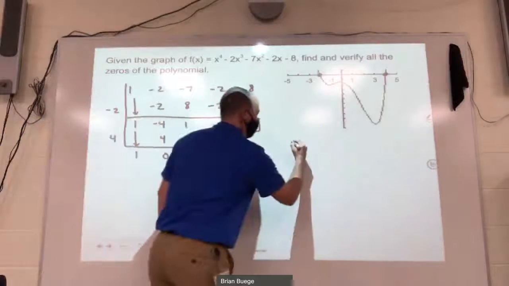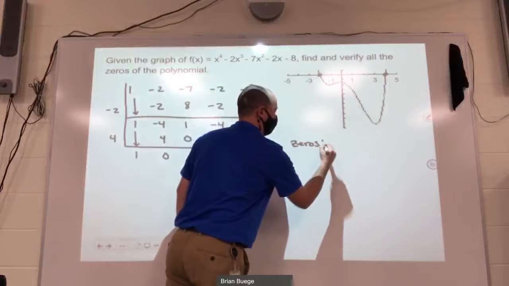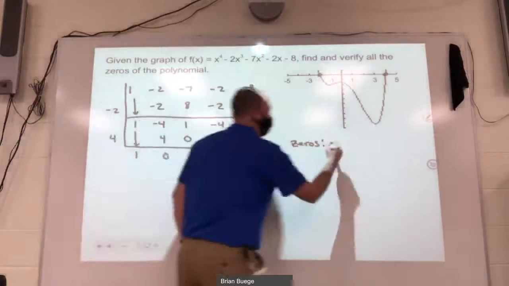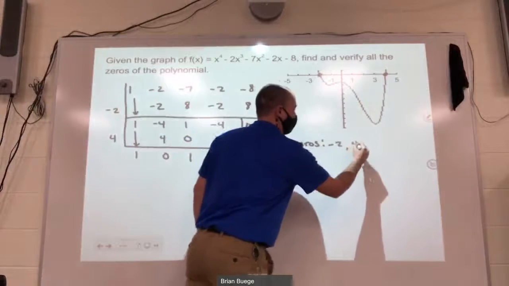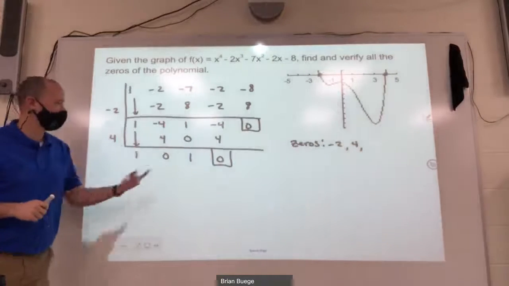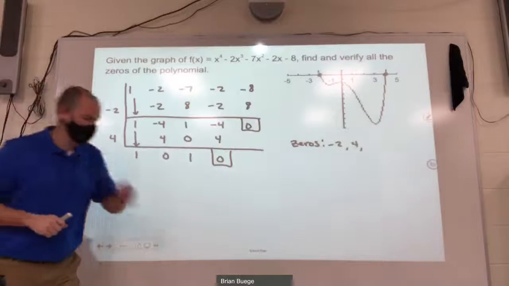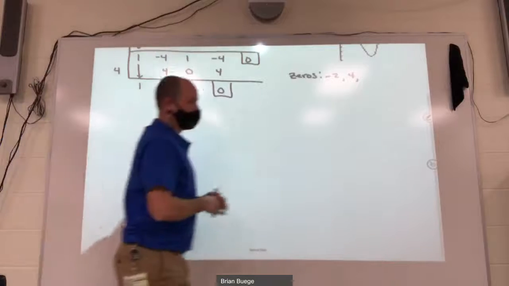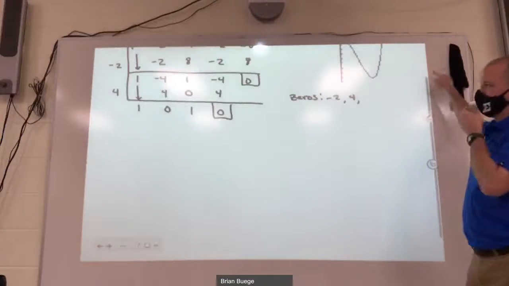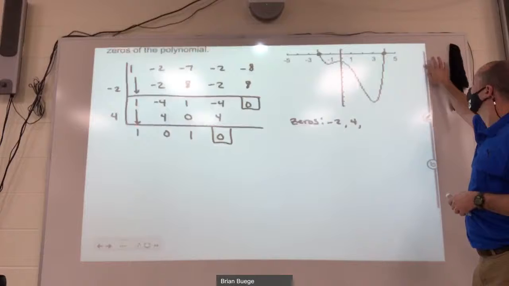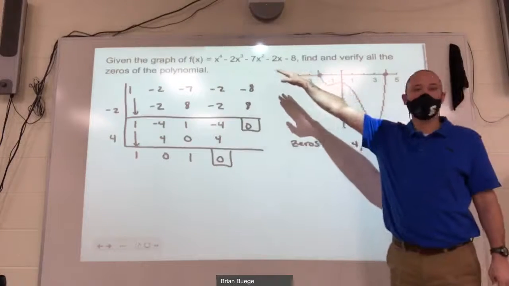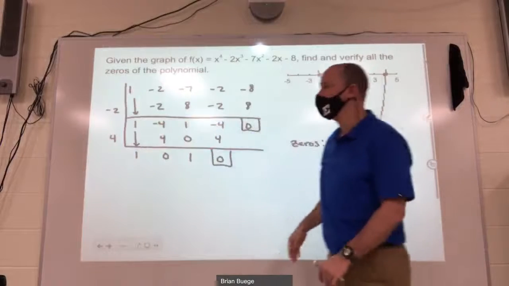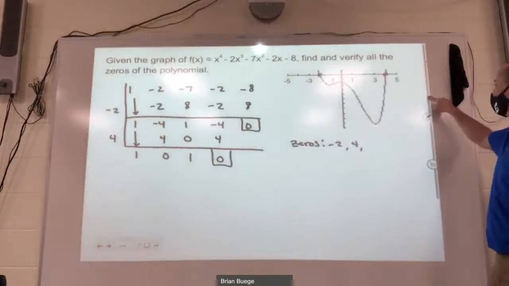So in terms of zeros, I'm just going to start listing these off over here. We'll do zeros and we'll do factors. So first 2 zeros are -2 and 4. We got those straight off of the graph. -2, +4. And I know that there's 2 more imaginary ones coming from my synthetic division. Okay? Which means if I were to write this 4th degree function in factored form, so far, remember it's always x minus whatever the 0 is. So we would have x plus 2 and x minus 4 as 2 of my factors.